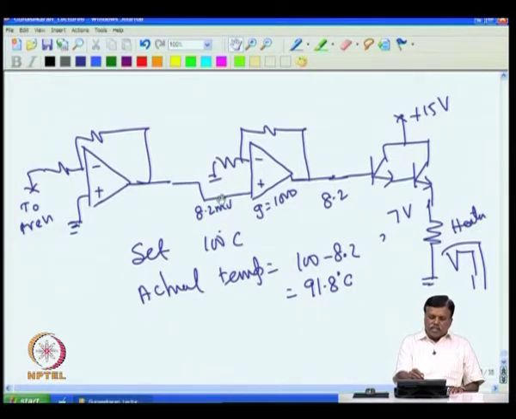That means if there is an error, the set temperature and actual temperature are different. So in the proportional controller, this is one of the main drawbacks: if you set 100 degree C, the system is not going to stabilize at 100 degree C, it is going to stabilize a little less than 100 degree C. That difference only drives the heater, and this is one of the drawbacks of the proportional controller. One way of solving this problem is that if I want 100 degree C, you set a little more than 100, say 108 degree, then it will stabilize at 100 degree.